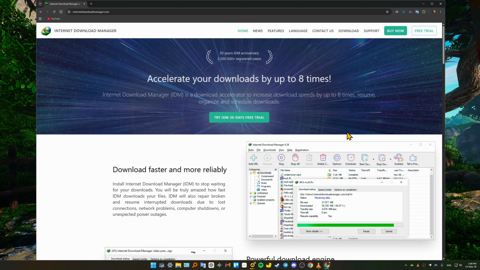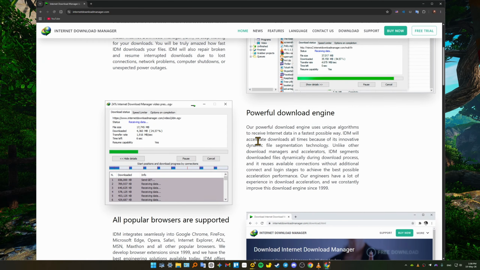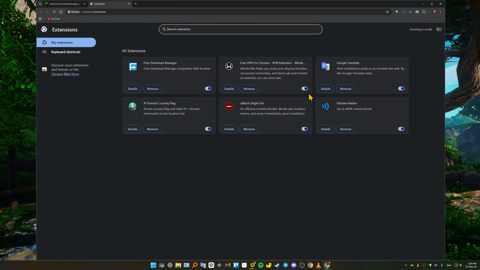So you can just download the app, and when you download and install it, it will also download the IDM extension for your browser, right? It supports browsers like Chrome and Firefox. I'm not sure about Opera and others, but Chrome and Firefox, the most downloaded browsers, are definitely supported. So when you install the app, the extension for your browser will be automatically installed.